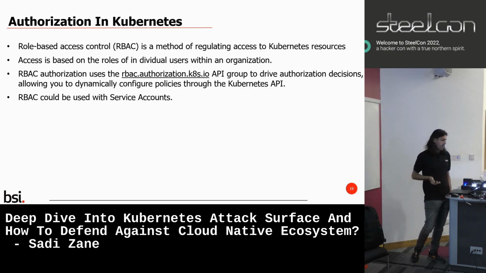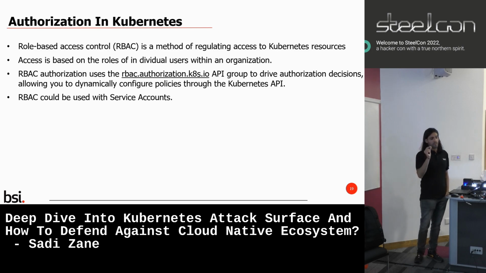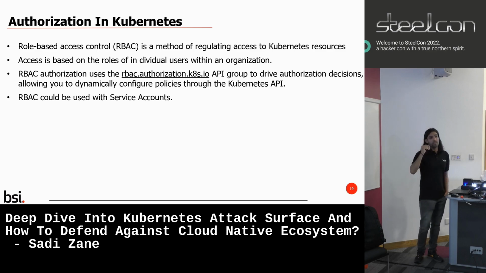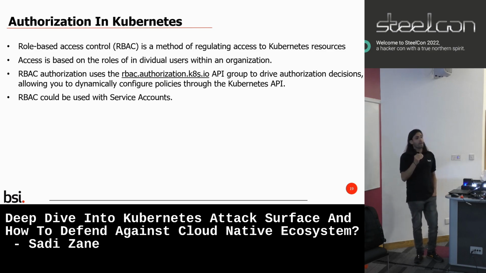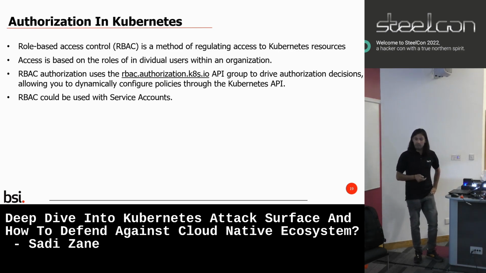Basically, RBAC, as I said, the focus of RBAC is regulating access into your environment. So in terms of RBAC, you can say, I want that particular user to have that particular access based on their roles and their permissions within the organization. So you don't give just admin access. You can actually restrict access for that individual. You can go really granular in terms of access.